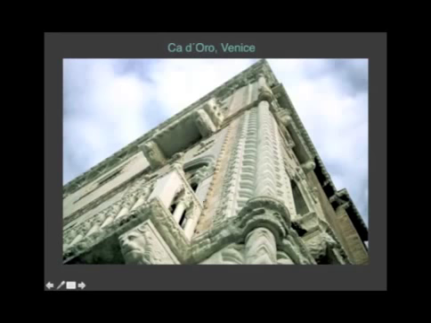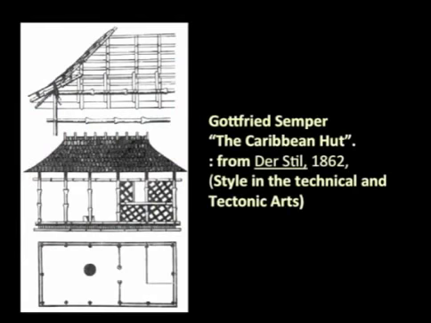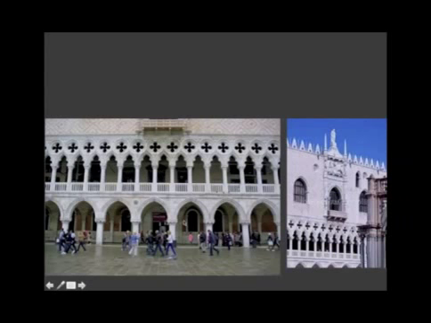I'm just planting seeds of this idea in your mind because it's going to come back again when we talk about the 19th century and we talk about different ideas for the origins of architecture. We've already talked about one idea about the origin of architecture that has to do with the primitive hut, Vitruvius's description of the origin of architecture. But it's possible, I won't give it away yet, but stay tuned. Somebody might think that there's an origin of architecture out there that has to do with thin curtains being hung on structural frames. And if that's true, we find an interesting precursor here in the Doge's palace.